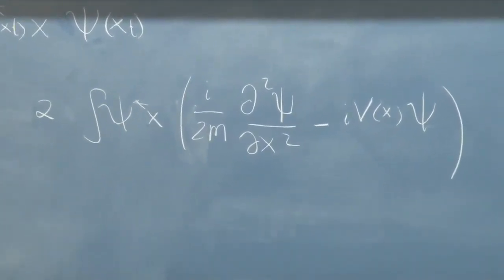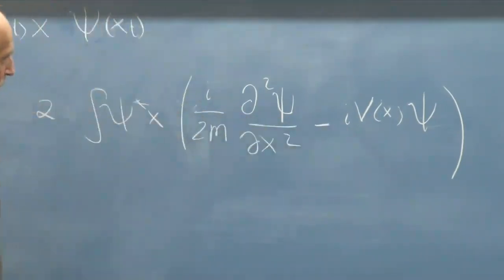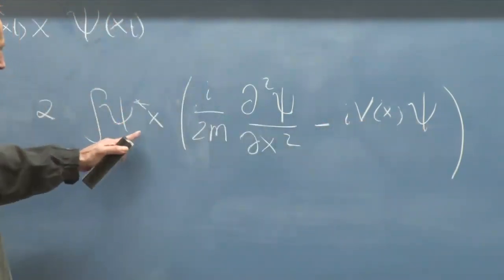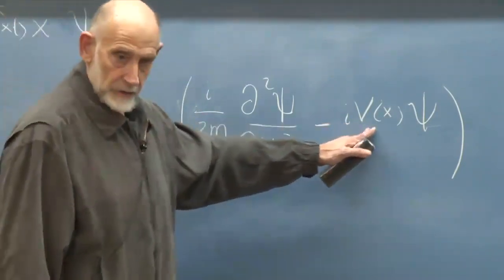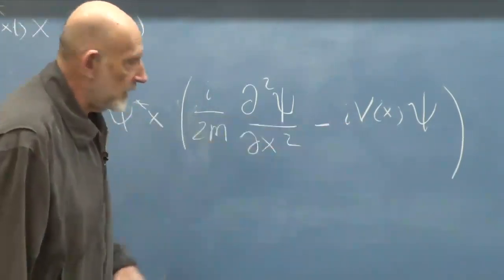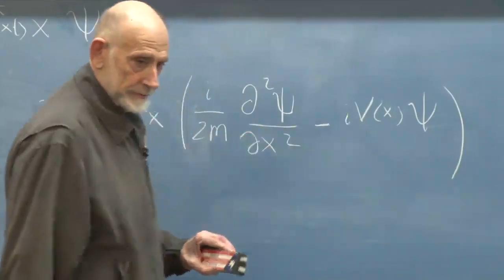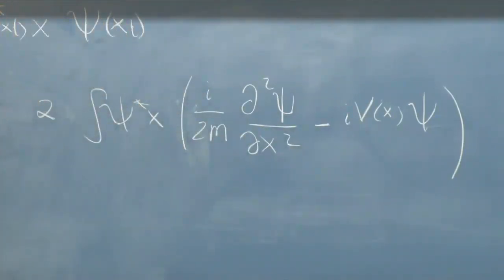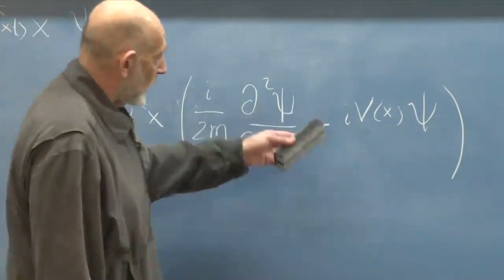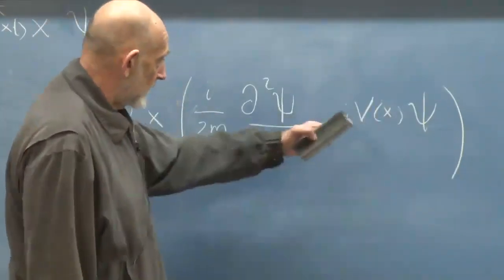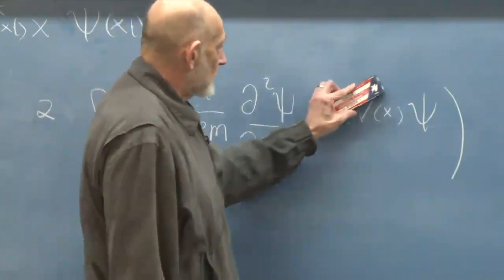Okay. Now, the first thing we can see immediately is that the term with V of x is pure imaginary. There's psi star, there's x, there's psi. Psi star psi is certainly real. x is real. V of x, the potential energy, is real. And there's an i there. So the first thing to conclude is that the V of x doesn't contribute at all, because when you add the complex conjugate, it will cancel. So in this equation, we can throw this away over here. Psi star x V of x psi, that's real with the imaginary part, it cancels. So we can throw this away.